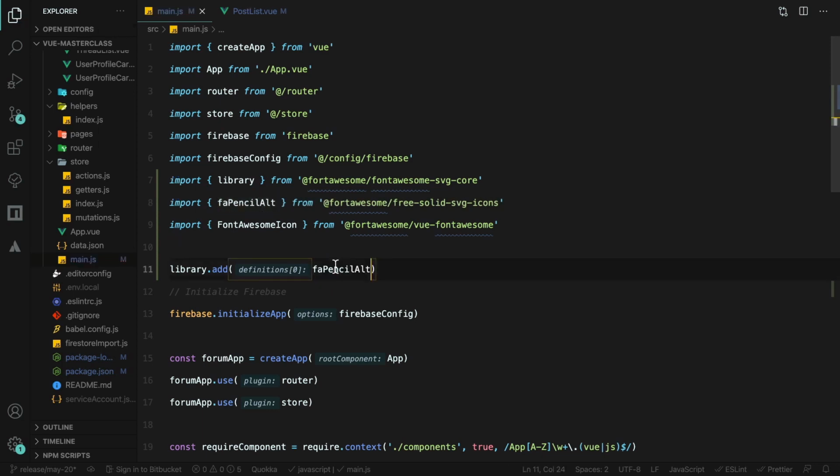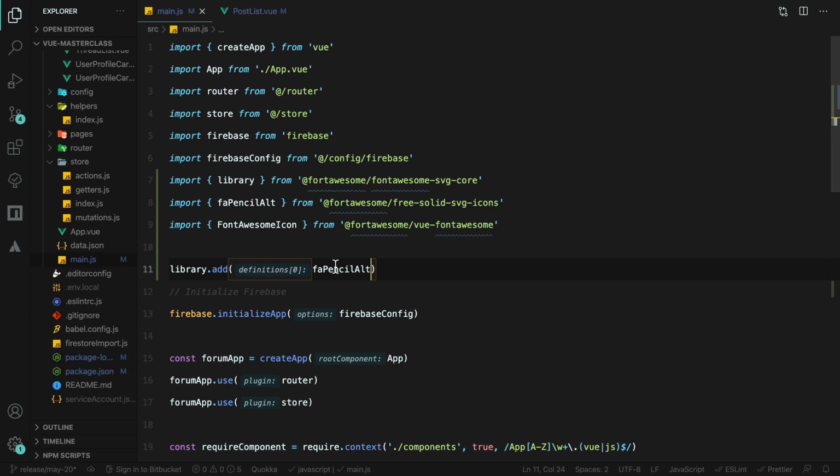This may seem a bit tedious, but this is one of the primary benefits of installing with npm versus using the kit option that you get when you sign up for Font Awesome. This allows us to only load in the specific icons that we need for our site, as opposed to loading in every single icon and then only using the pencil. It saves both bandwidth for the user and increases performance.